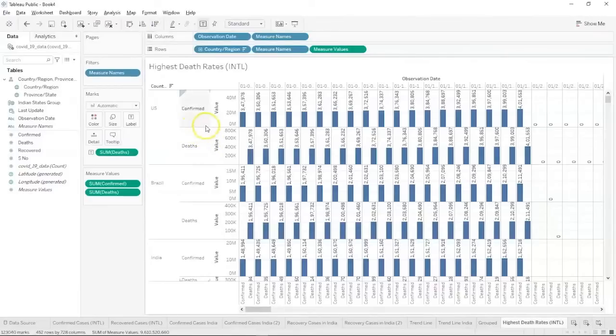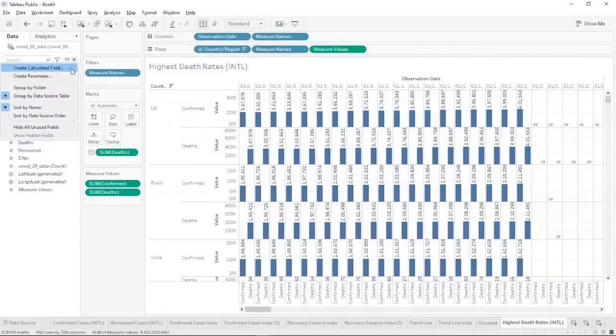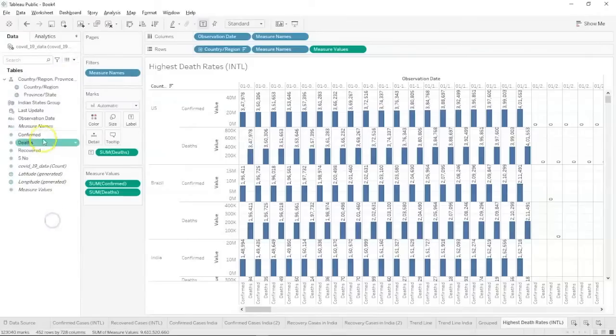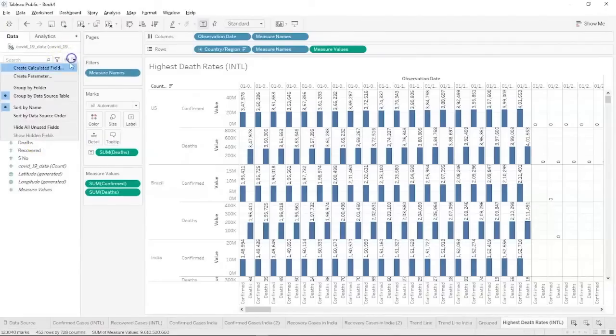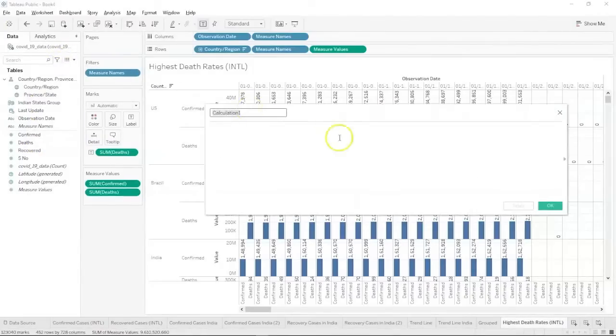So with that we have the highest deaths and confirmed cases in the US. We can even do that using a parameter where you can create the top 10 or top 5 nations with highest confirmed and death values. For that you need to create a parameter. I think it's not required over here.